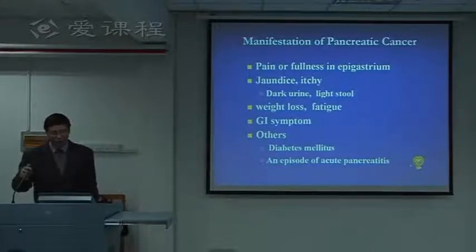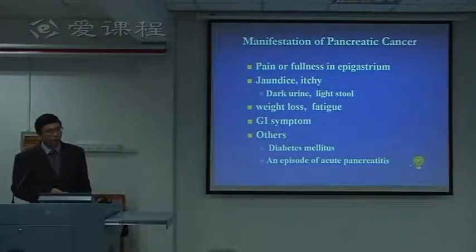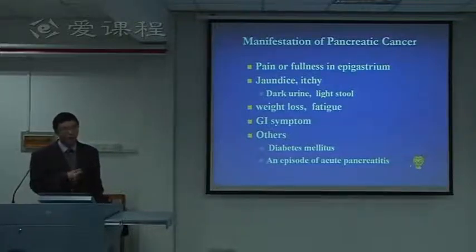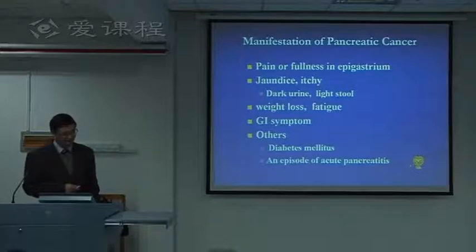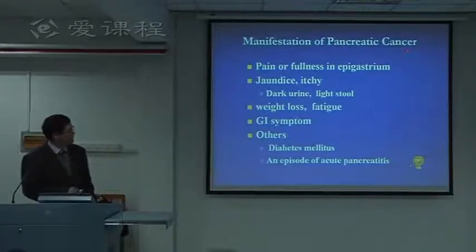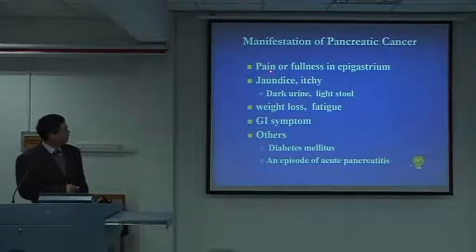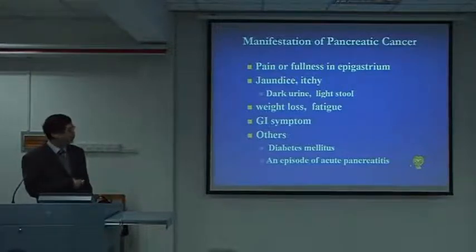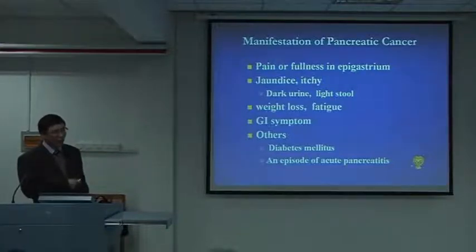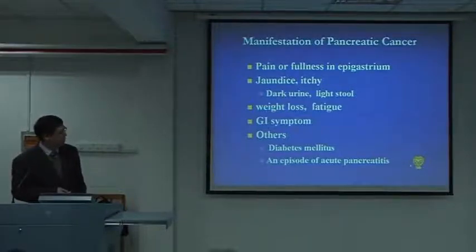And the manifestation of pancreatic cancer. The first symptom may be pain or fullness in the epigastrium. When a patient feels pain, they go to see a doctor, but the patient will neglect the possibility of pancreatic cancer. So when the patient presents with jaundice, the patients or the doctors will pay attention. So we will take accelerated examination to get a diagnosis of pancreatic cancer.